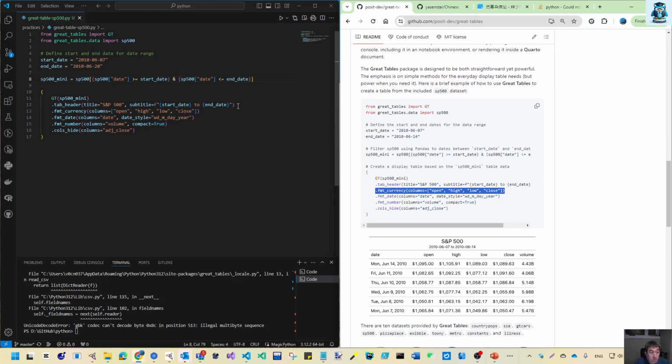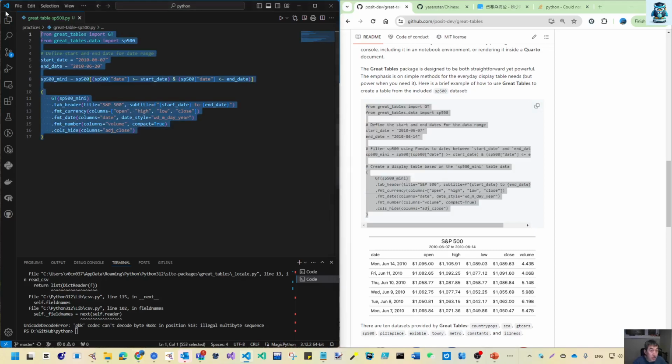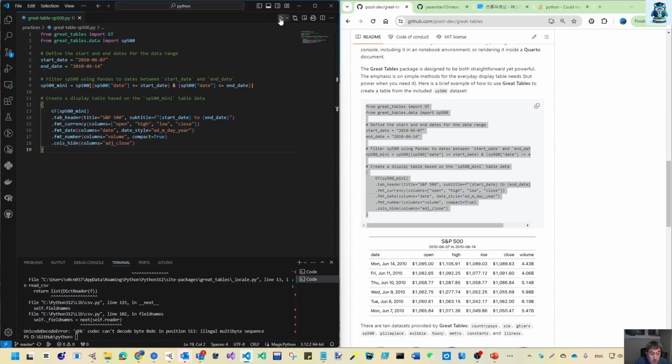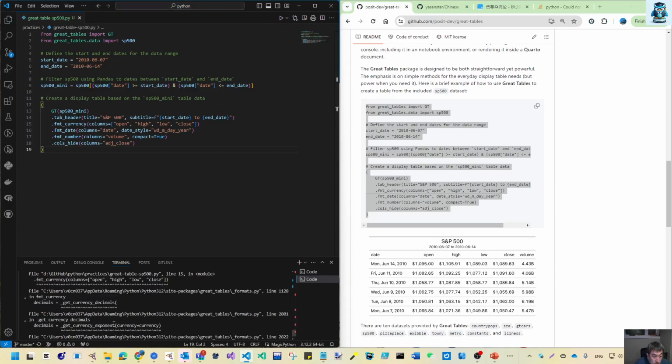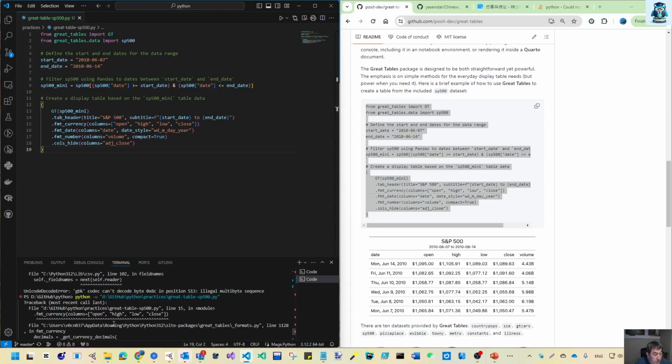Mini, GT mini, dot, and dot this one. I try to do the exact same. Now let me copy everything here. Same, so that means this program has some issues.